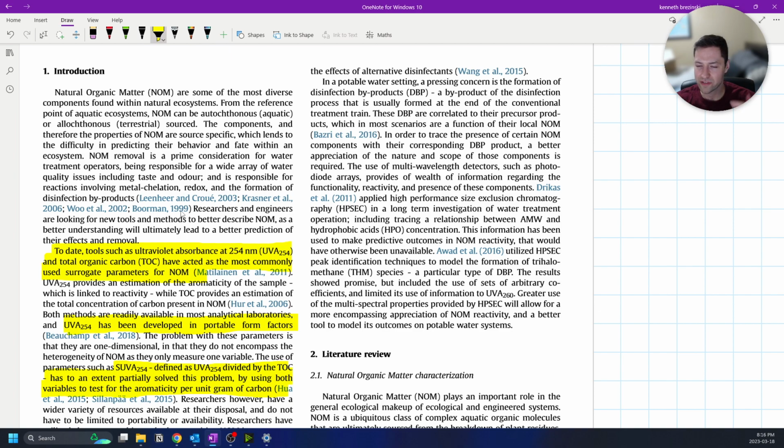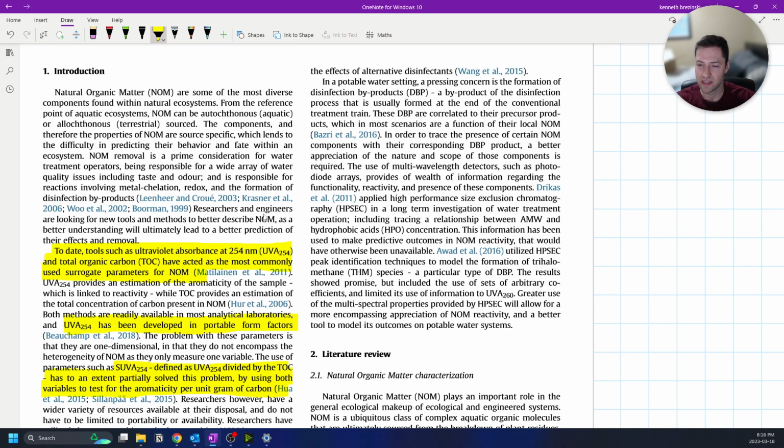So we were talking about characterization of natural organic matter, and it's worth mentioning what sort of tools we are currently using for characterization. One thing that we use is ultraviolet absorbance at 254 nanometers. That just says when we pass light through a sample at 254 nanometers, what proportion of that light is actually absorbed by the sample.